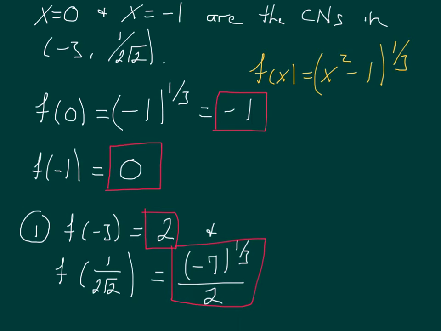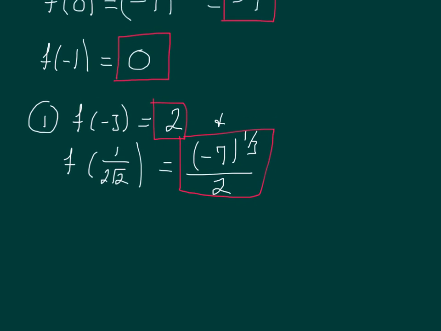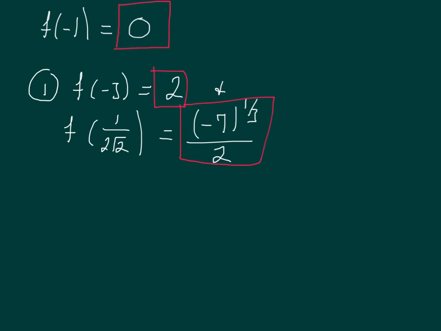Well, notice that this number is negative and this number is negative. This is 0 and this is positive. So 2 is definitely going to be the absolute maximum value of f. So let's write that down for step 3. So in step 3, we compare all the numbers, and the largest of the numbers is the absolute max. And we just said that 2 is the absolute max.